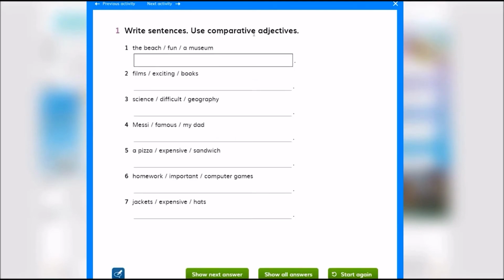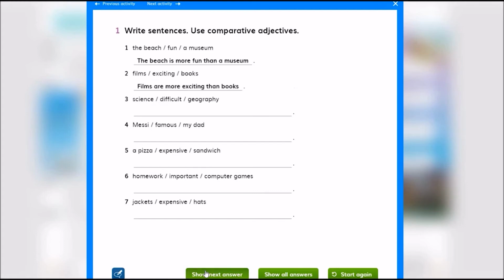Write sentences. Use comparative adjectives. The beach, fun, a museum. The beach is more fun than a museum. Films, exciting, books. I'm going to say films are more exciting than books.